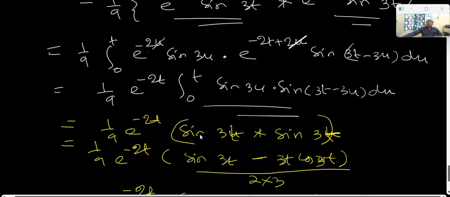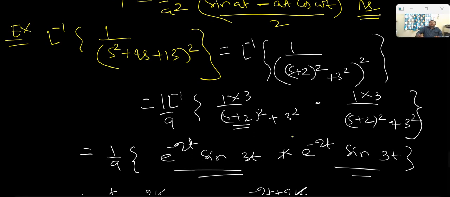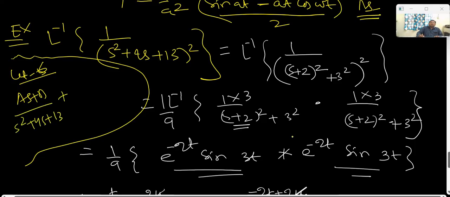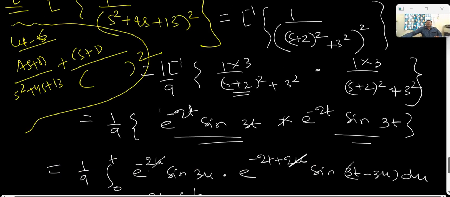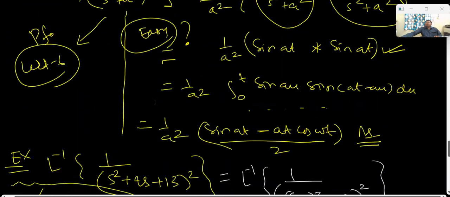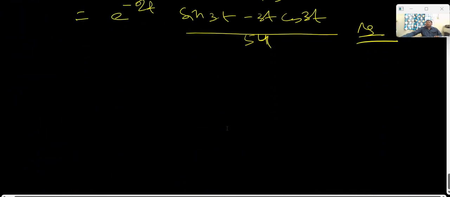But if we want to solve it by the earlier technique, the earlier technique is a complicated one, is it not? You can solve it in view of our lecture 6. It will be (as plus b) by (s square plus 4s plus 13) plus (cs plus d) by the whole square of this, right? So this is again a lengthy approach. So if you remember this thing, then it is easy to get the outcome in little time for competitive examination.